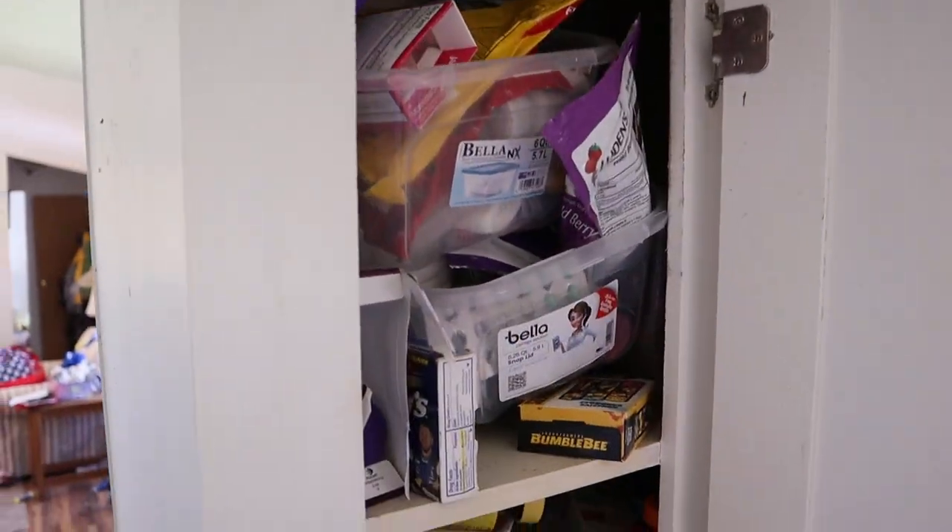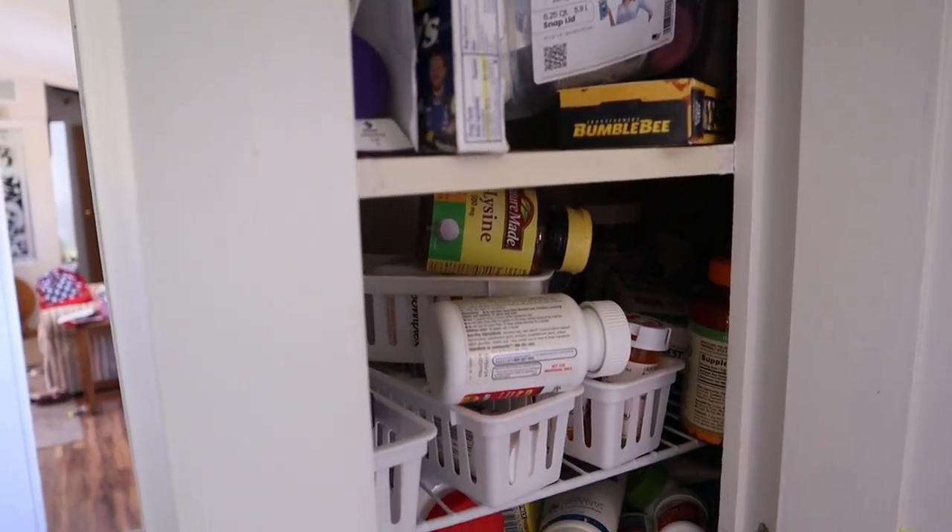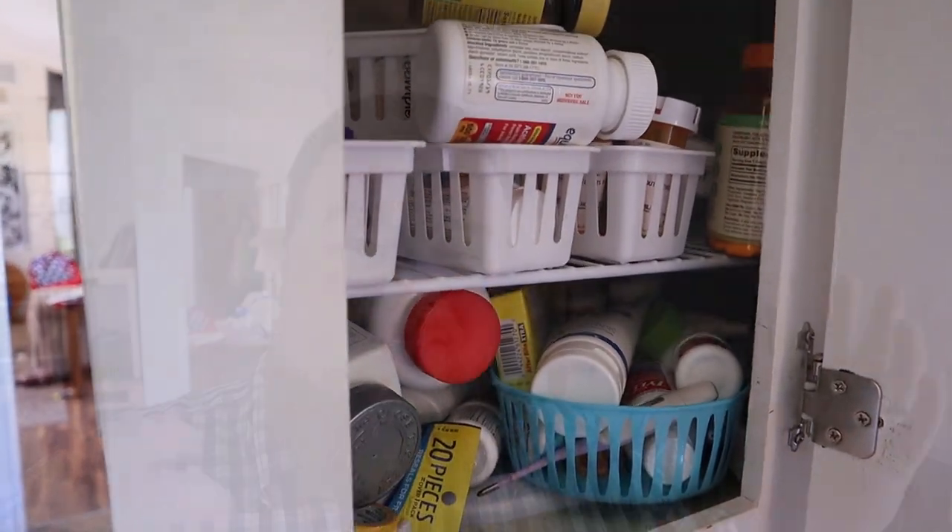Beside the dishes cabinet is actually our medicine cabinet, and it is full of stuff going way back to the wall — there's no telling what's back there. I wish we had a better place to put our medicine. We also have vitamins, cough drops, and any kind of medicine-related stuff for a family in there. It's kind of convenient having it in a central location, but it's a nightmare to find anything without dragging everything out onto the counter.